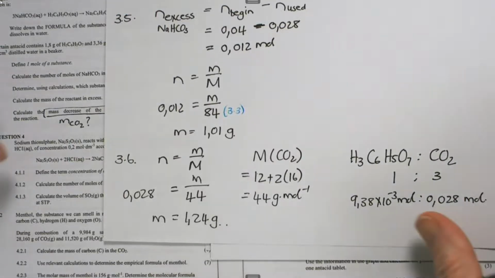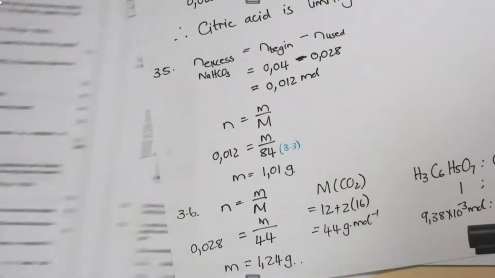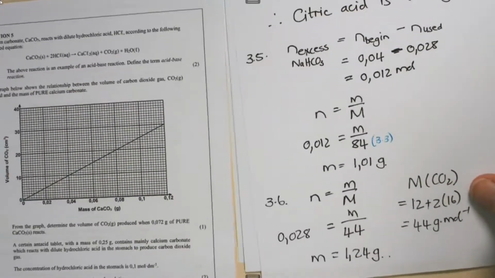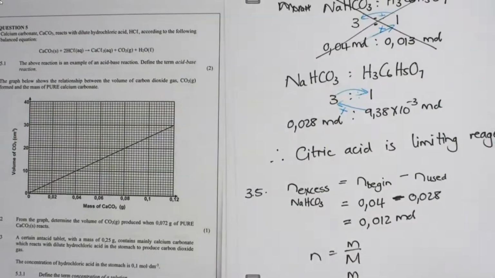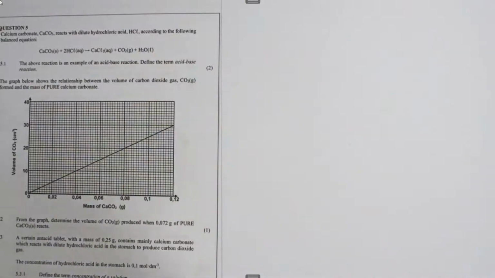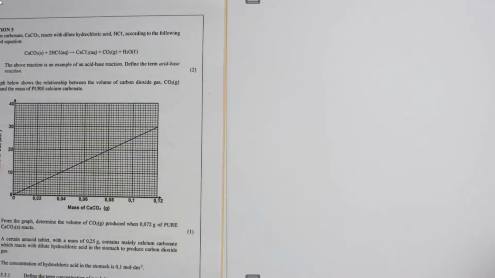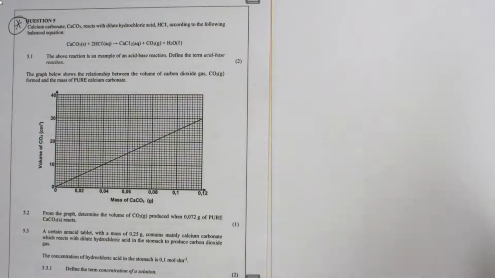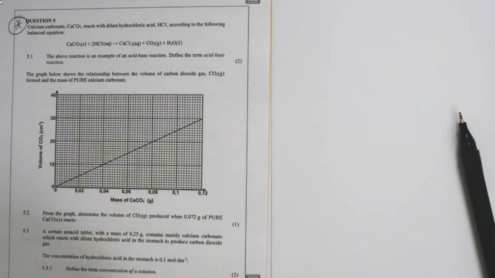Okay, boys and girls, let's look at another calculation. Now you will see we have number 5 here, and that is the one with the graph. Okay, now usually you get scared when you see a graph. Please don't do that. Just use your graph, because the graph can give a lot of information.